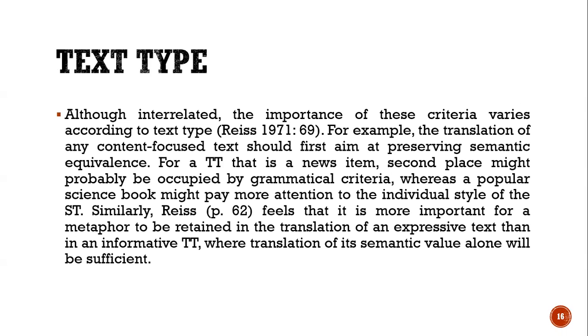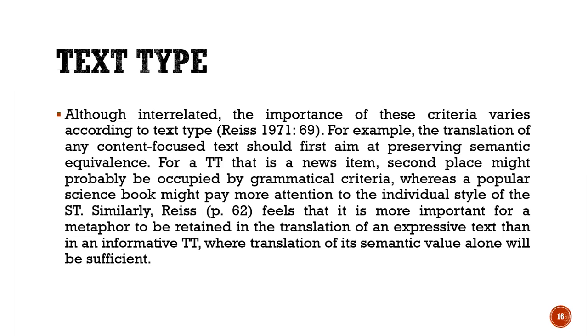that means from English to Bangla, if I try to translate a news item from an English newspaper into Bangla, for a Bangla newspaper, then you have to think about the grammatical criteria, because here grammar is very important. Whereas a popular science book might pay more attention to the individual style of the source text. So it is the individual style you can follow for the science book. Okay. Similarly, Reiss feels that it is more important for a metaphor to be retained in the translation of an expressive text than in an informative target text, where translation of its semantic value alone will be sufficient.